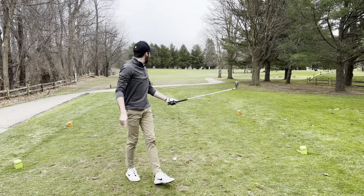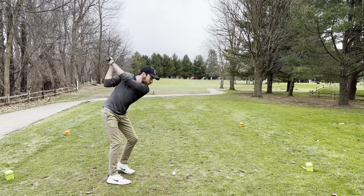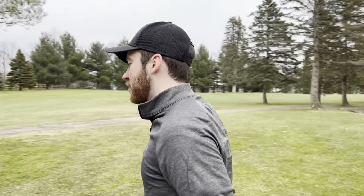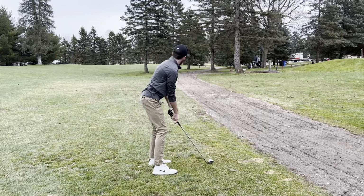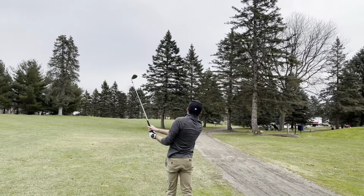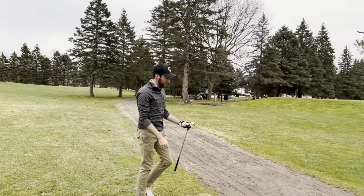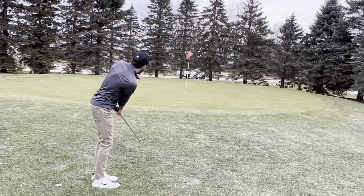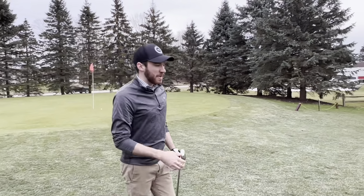Alright, this hole sucks. I think I'm just gonna put some wicked curve on this and just hit a stinger right around the trees. Kinda close to what I wanted to do. That was an unplayable lie, that's a free stroke. On the green, solid shot. It's okay, I could have done better.